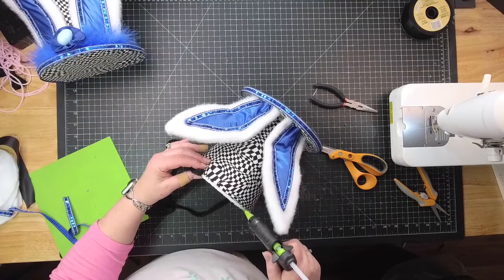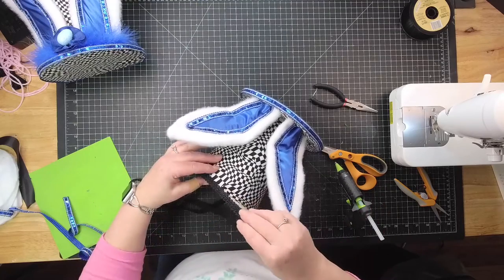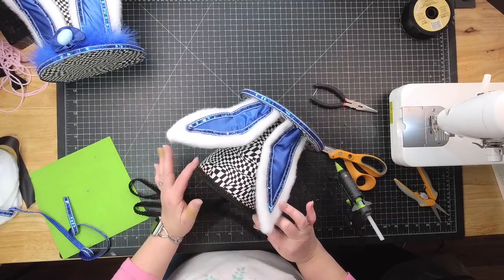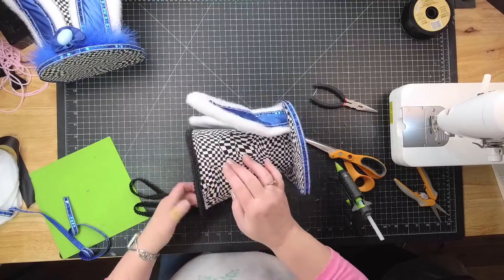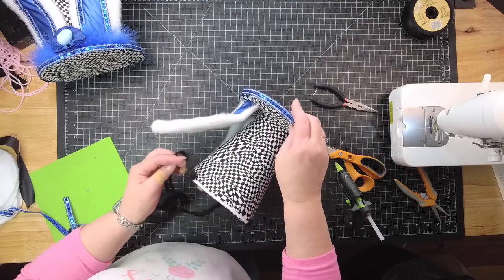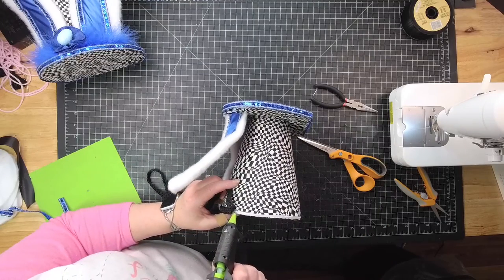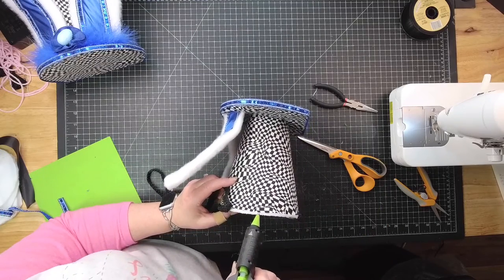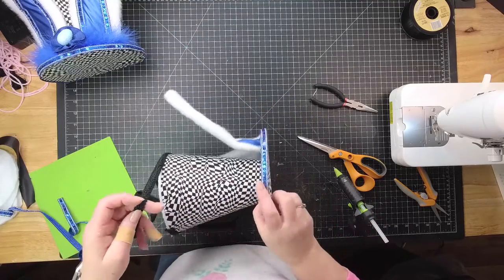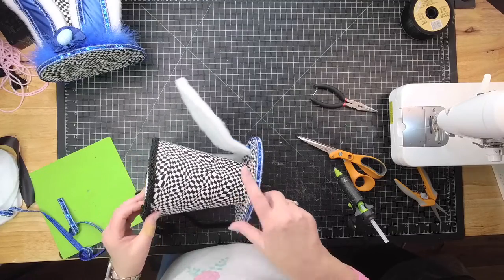As I go, I put a line of glue and then I use my nozzle to kind of spread the glue out as I go. I'll go back and forth over it just to make sure that it isn't a big glob. That's good. Because you guys, on this gimp especially, most trims actually, especially sequins, gimps, they have holes in them. If you put too much glue under them, it seeps out and you can see it. And that's just not pretty.